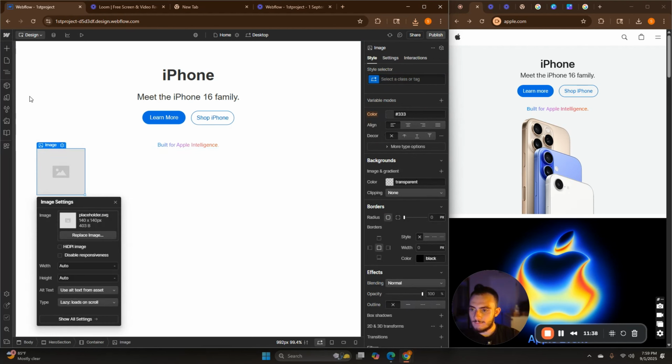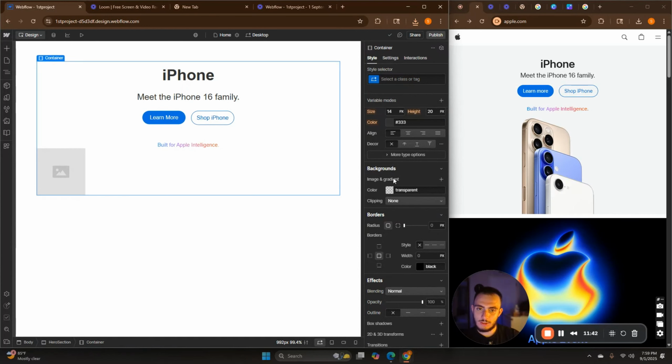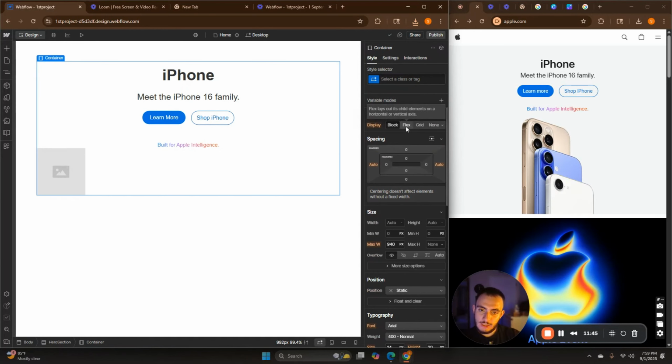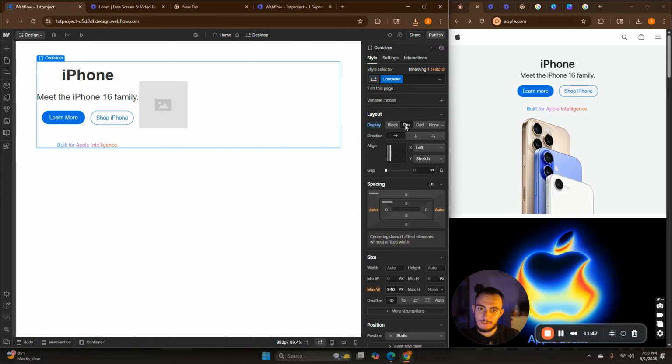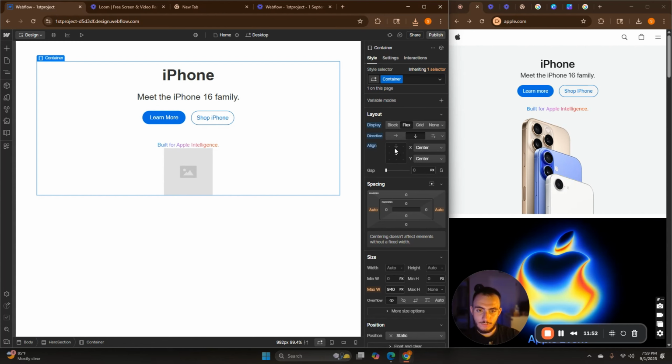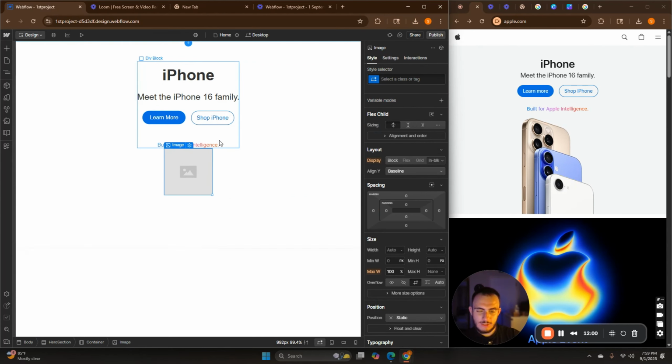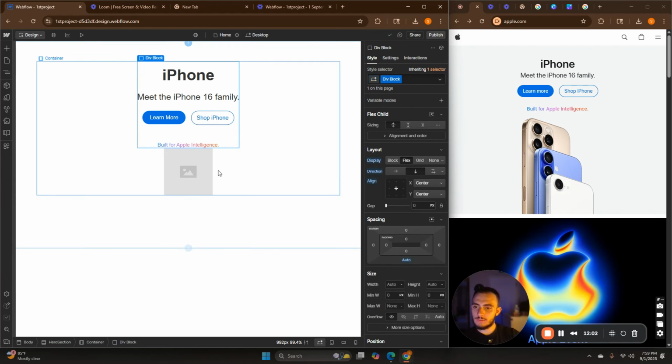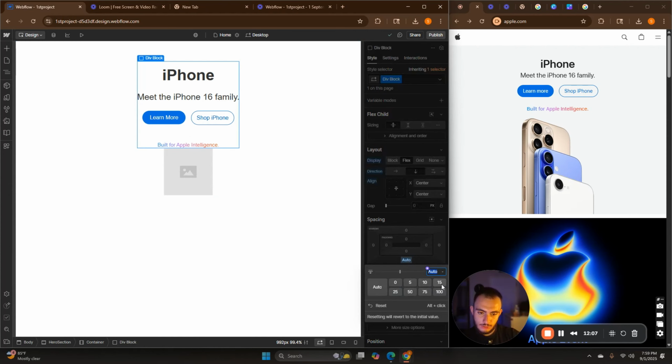And to make sure this image is center aligned, press on your container again, scroll up and under layout, make this a flex, and make it vertical. And put it all in the middle, so it's all in your site. Now, just so we have some padding between the div block and the image, select your div block and set the margin on the bottom side to, let's say, 50 pixels.